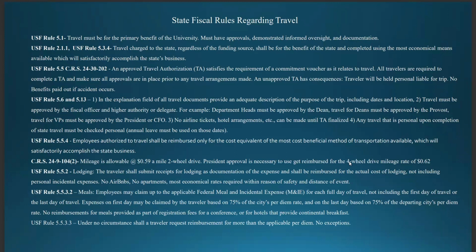And then the most economical rates within reason of safety and distance of the event. So you can stay at the hotel of the event. You can stay in the surrounding areas, but we don't want you to stay down in the Eco Lodge for $45 and you have to hoof it like 2 miles through a rough neighborhood. You know what I mean? I'm serious. We want you to be safe, but we also just want you to be economical. Fair is what we want.